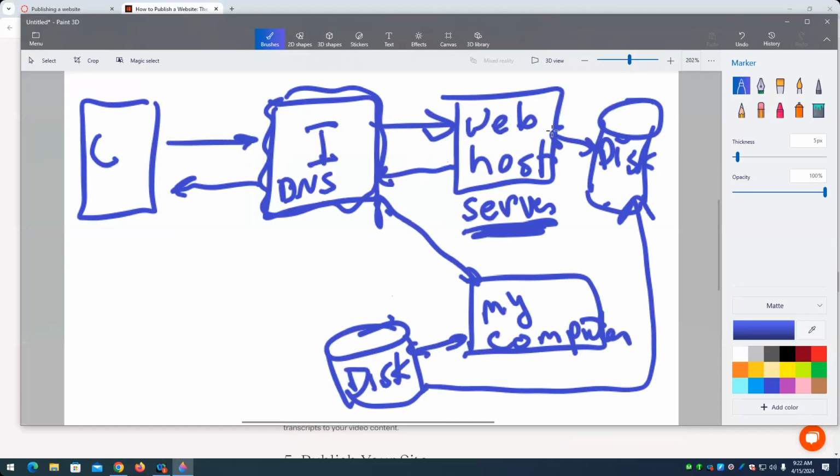You know, you'll create folders. I talked a little bit about creating folders in this class. You'll create all those folders and put stuff in their respective folders. The old school way to do it is by using what's called an FTP program. And FTP is another program that allows you to connect your computer to a web host. Allows you to take stuff from your disk, put it on their disk.